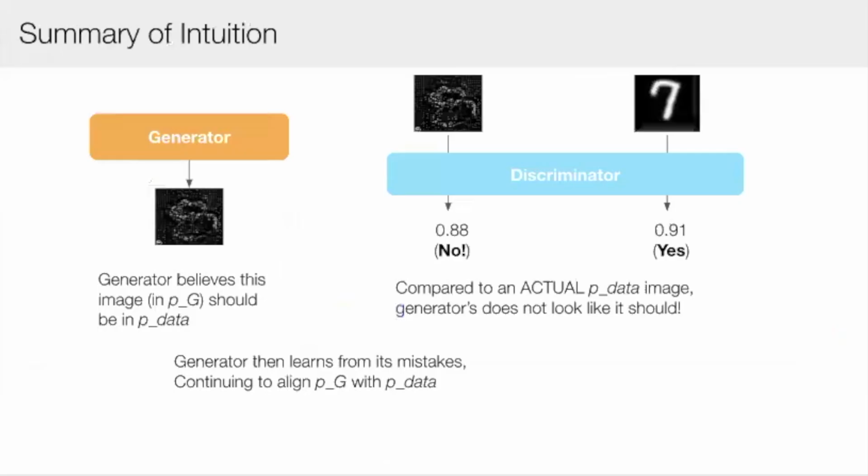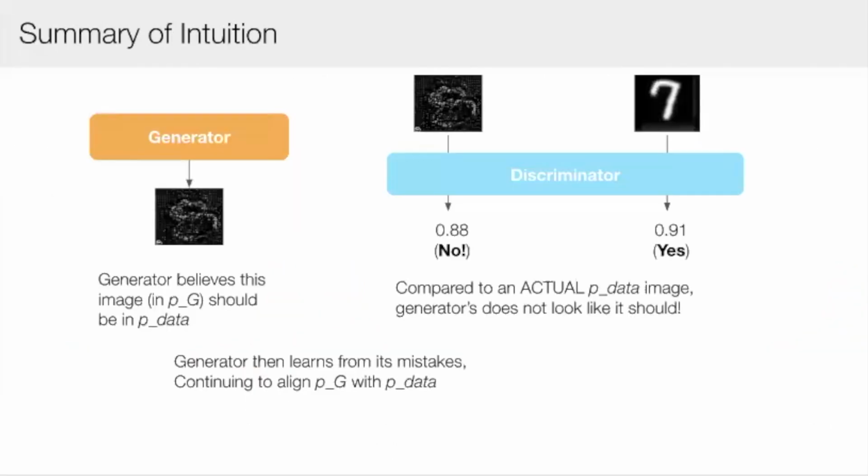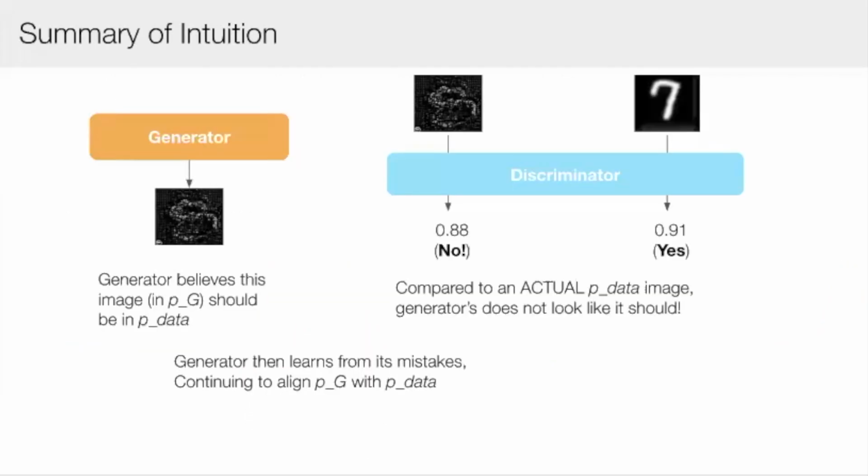Okay, so just to review: if a generator outputs something, imagine the generator is very early on in training and it generates this crappy image. That means it sampled this from somewhere in our image domain and assigned it a spike, a high probability. It's the discriminator's job to look at that crappy image and say, no, that should not have a positive probability, it should have a probability of 0. And at the same time, to know how to tell right from wrong, the discriminator takes a look at P data.